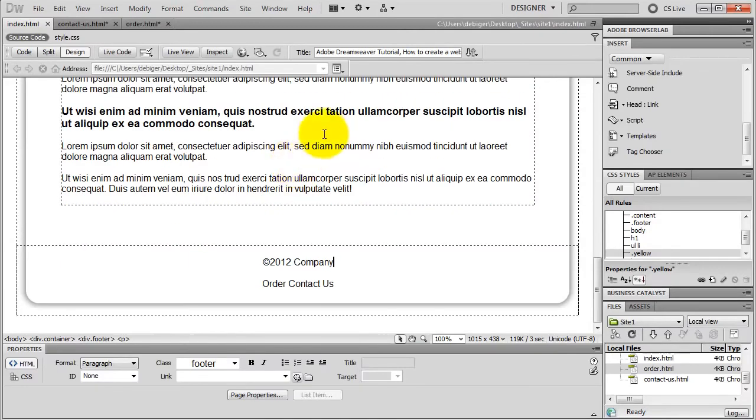Down here in my footer, I select my order text, and in my property inspector, I grab my target and point to my order page. Okay, this is now a link, and my text is now designated by an A tag because it's a link. I select my contact us text and point to my contact page. Also, if I choose target blank, it allows me to open my link in a brand new browser window. I'm not gonna do that now.